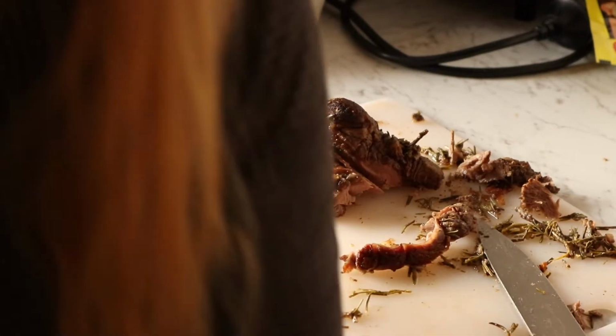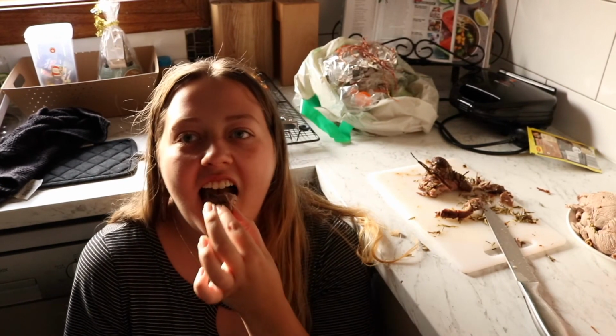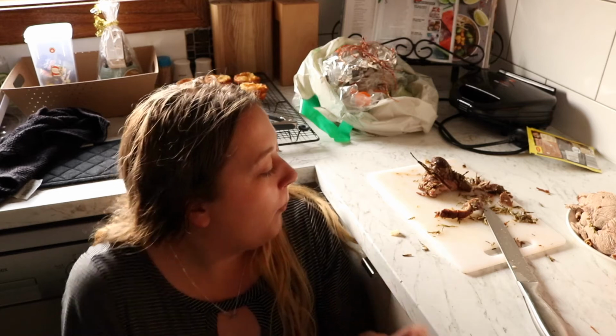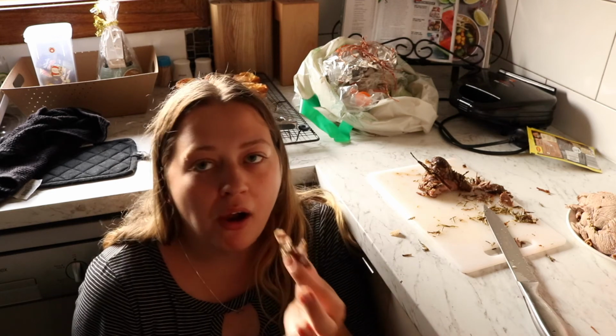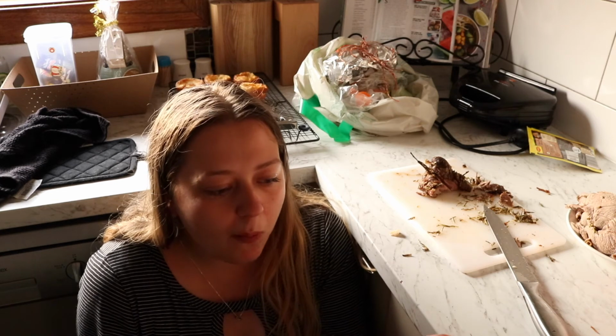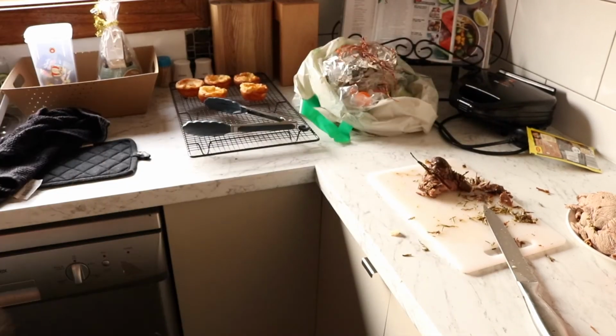Cut a piece off and try it. Alright, I'm just going to bend down here so I can try it. It was a bit tougher at the end, but the flavour, that is good. Yum. So soft. This bit's a lot softer than that first bit I just had. It's so juicy. Wow, that's good.